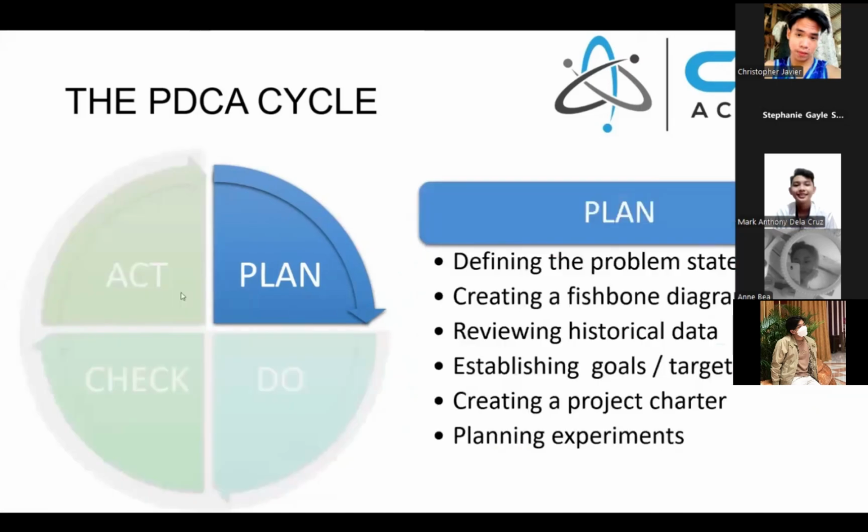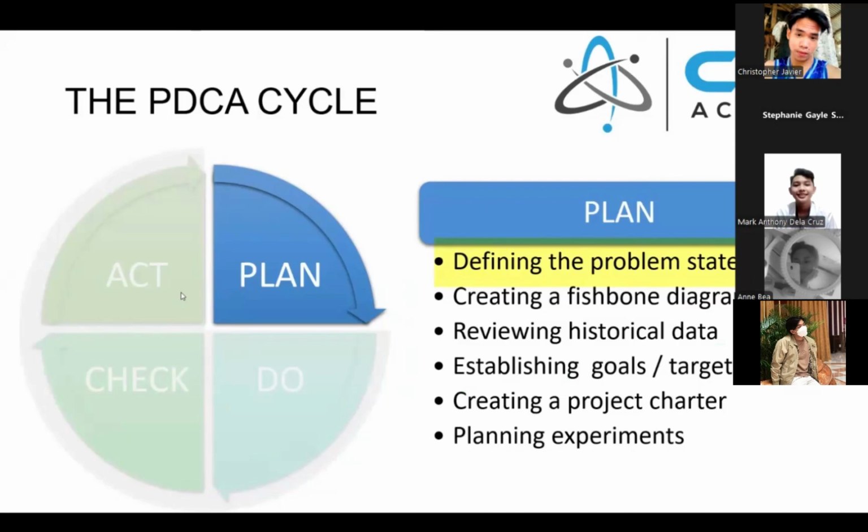All right, so now let's jump into the actual process itself. In the planning phase is where we do things like define the problem statement. Before we can solve a problem, it's good to get crystal clear on what the problem statement is. Is it customer complaints? Is it a yield issue? Is it process capability? Is it process stability? No matter what it is, it's good to align with your team and say, this is the problem we're trying to solve. Of course, your problem statement might change as you spin the cycle and gain more information, but it's good to start here.